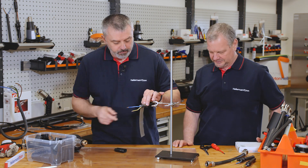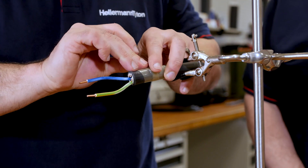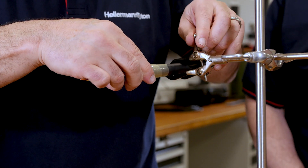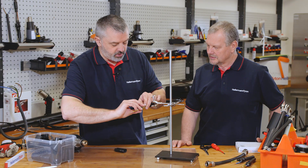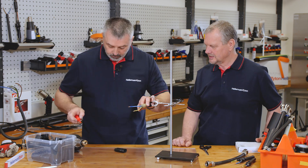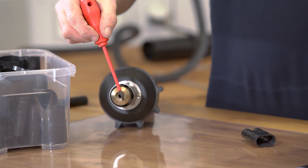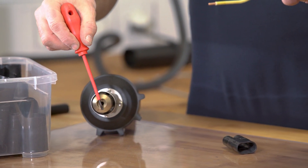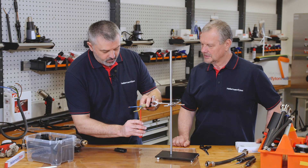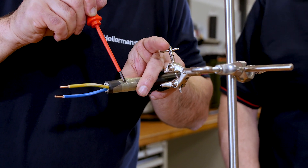We'll switch on the heat gun to warm it up in advance. When you wrap this around, Barry, is it just going to unwrap? No, because we have a clever little top tip. Screwdriver please. This is a hot melt tape, so when you heat the screwdriver we can tack onto the tape. So you tack the tape together so it doesn't come unwrapped. Correct.